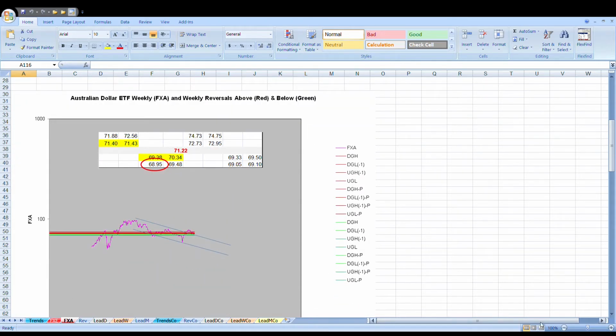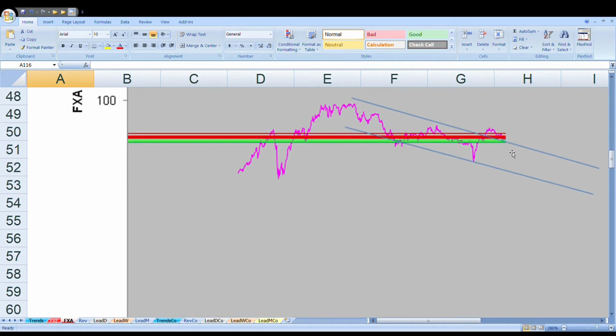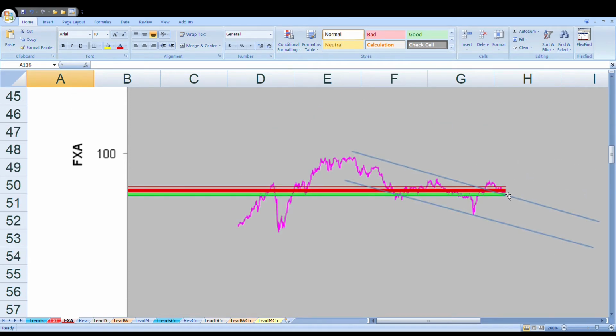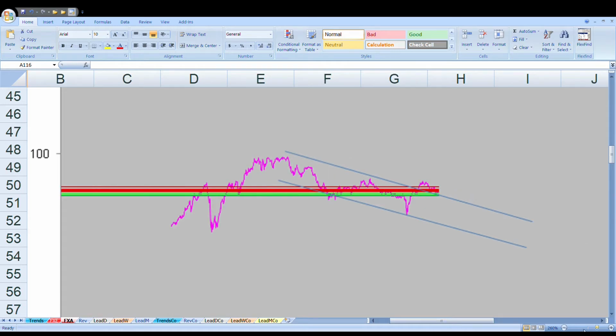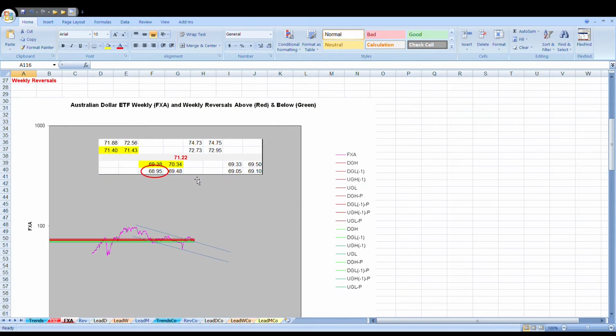We can see where we're at. It's not as dangerous as the euro in terms of the reversals. We're stuck in here. Everything that's above it is painted red. Everything below it, which is support, is painted green. And if we zoom out from some of this, let's take it to at least 100, so you can see price is currently 71. There's a whole bunch of zones here, but I think if we lose and fall into a 68 handle, really lose that 69, 68.95, we're going to fall below this lowest one.